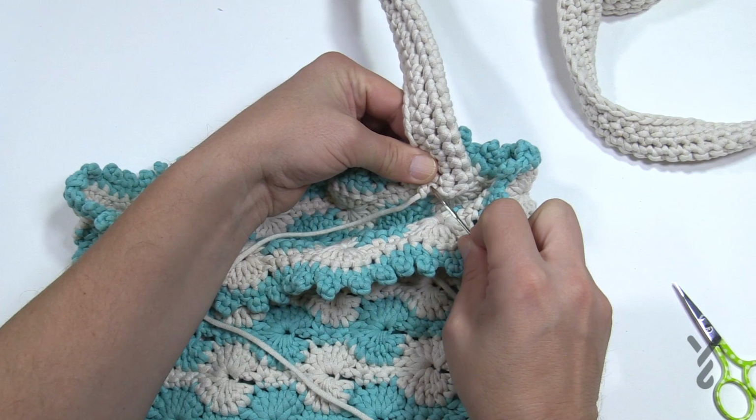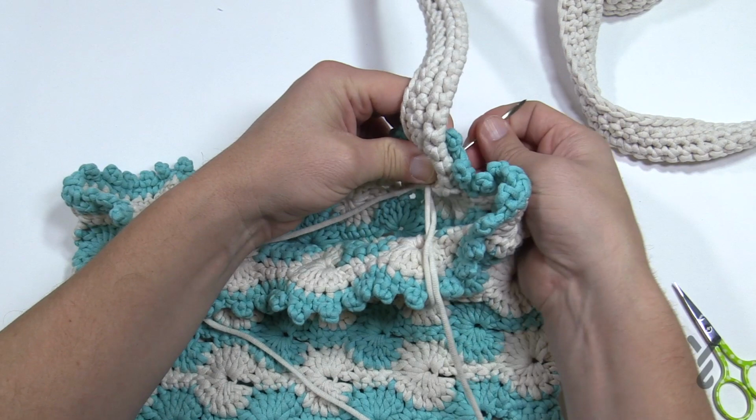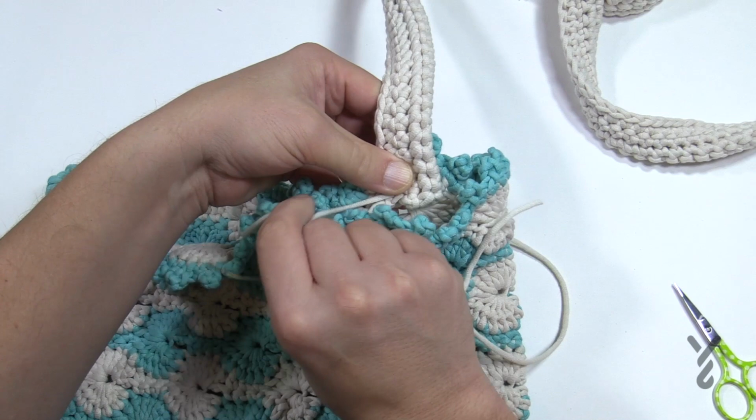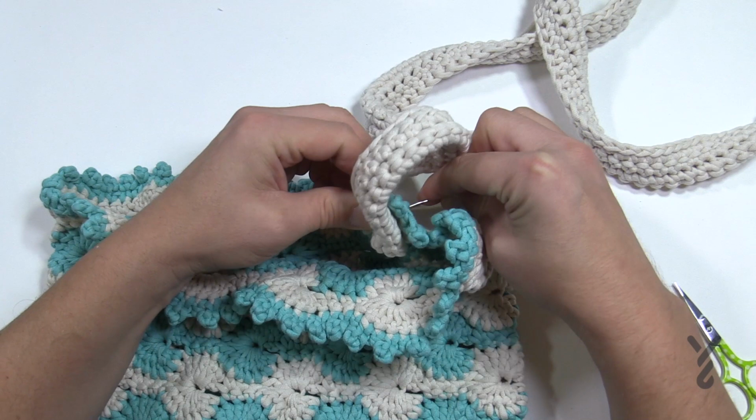Now because you're using white and the wheels are white on the other side, you can go right through the project without really a lot of notice on the other side. So just going all the way through. Okay, and then from the back side come forward and back through the handle on the other side.